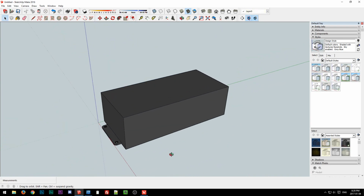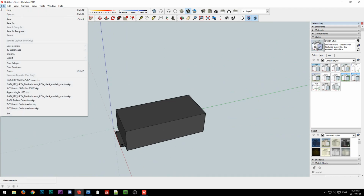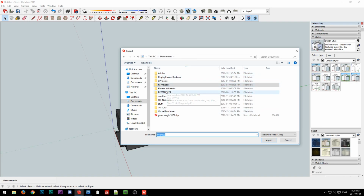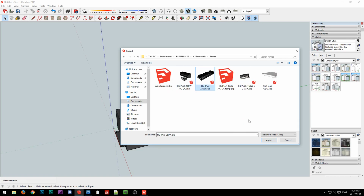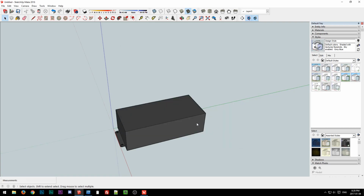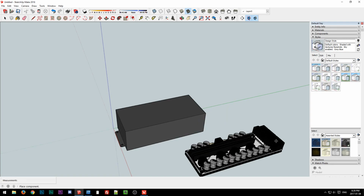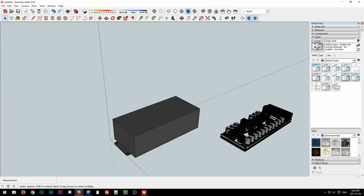Okay, so there it is. So that's our very basic, just kind of reference model. And then what I shall do, I need to import the... Oh, okay, well, whatever. References, CAD models, James, the HD. Actually, no, this shouldn't be in this folder because I did not import this. I did not model this one. This was modeled by QNX in the forum. It's posted in our resources section.